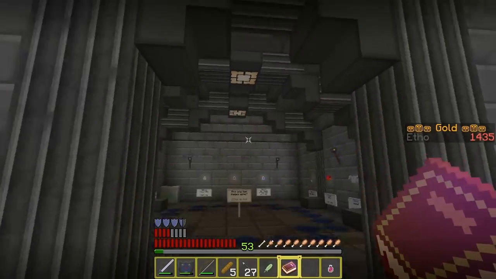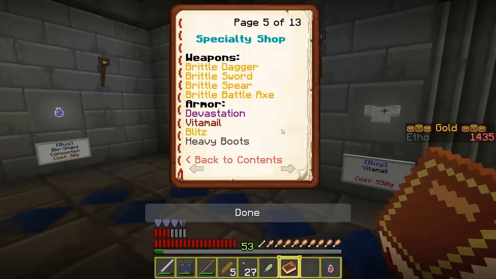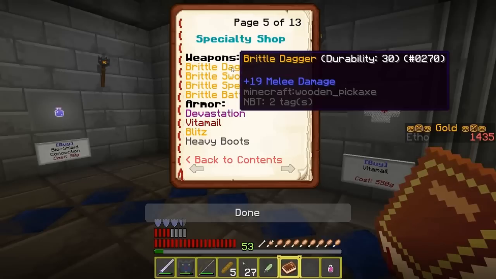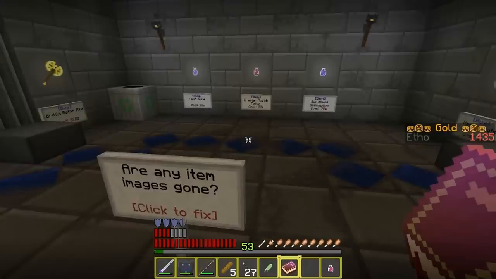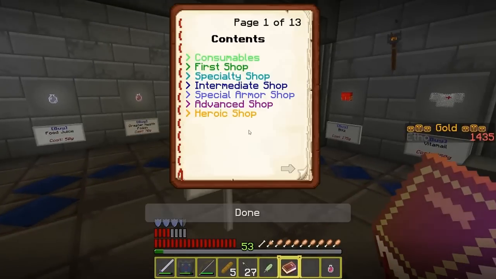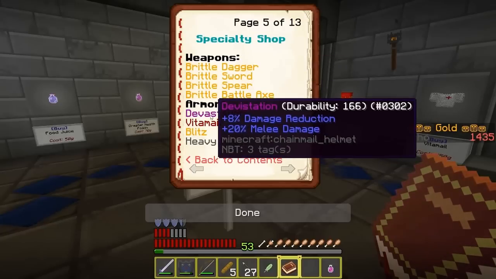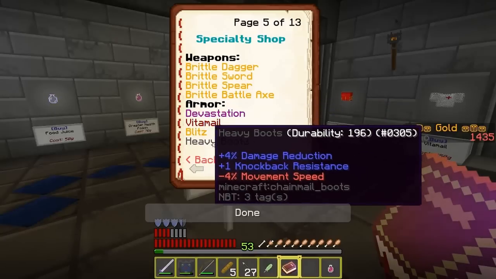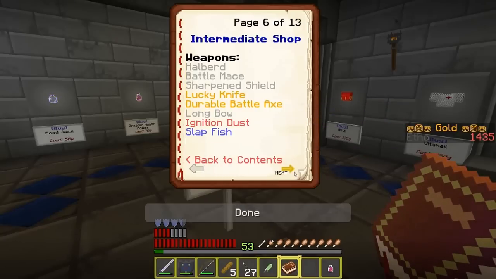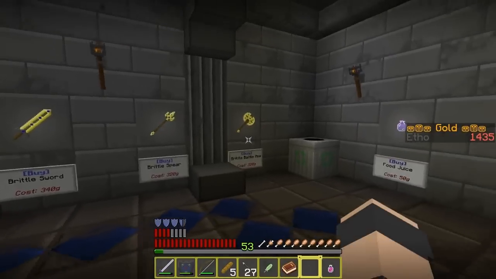What one's this called then? Specialty shop? I don't know. Might be the second one. Yeah, this is it. Okay, brittle dagger. 19? 20? 21? Seriously? That's like 5 times more powerful than what we're using, or 4 times. Oh, that's pretty good too. These are really good weapons and armor. Okay, well, let's definitely get this stuff then. Maybe.